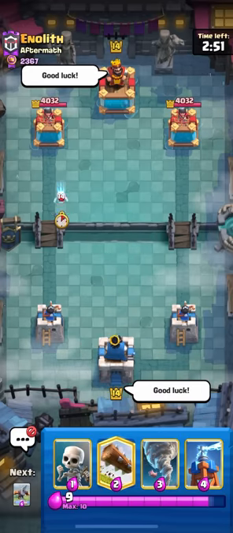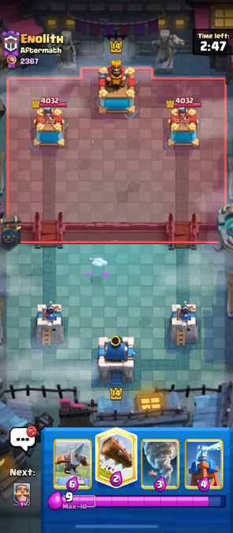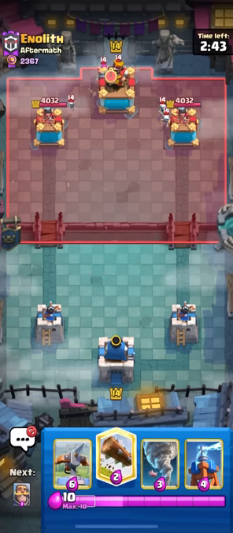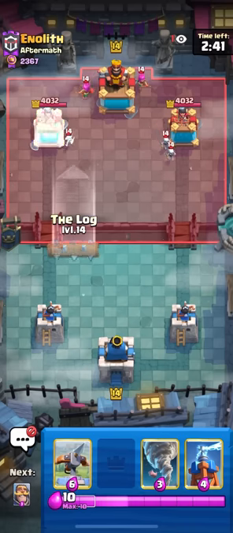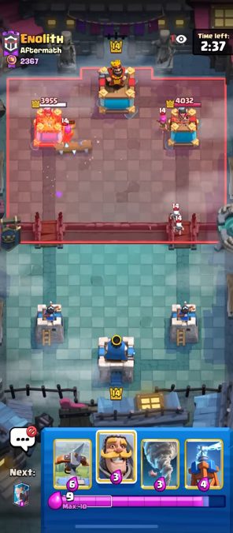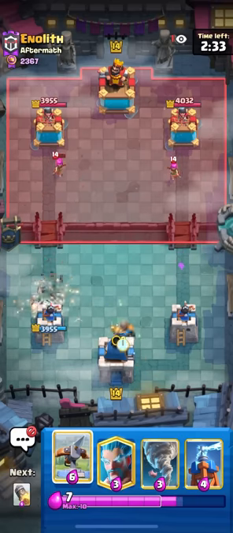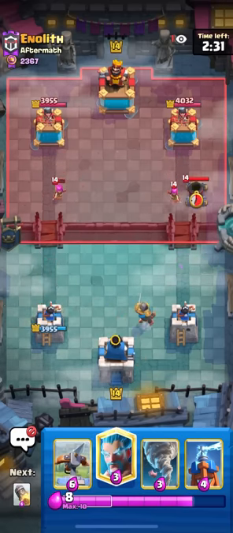Alright, the next game against Enolith here. Looks like he has an Ice Spirit, so could be a lot of things. He's got Archers, so maybe Expo or maybe Mortar Cycle. We haven't faced a single Expo or Mortar Cycle in this video, so I'd definitely be happy to show you guys how I'd like to play against them.